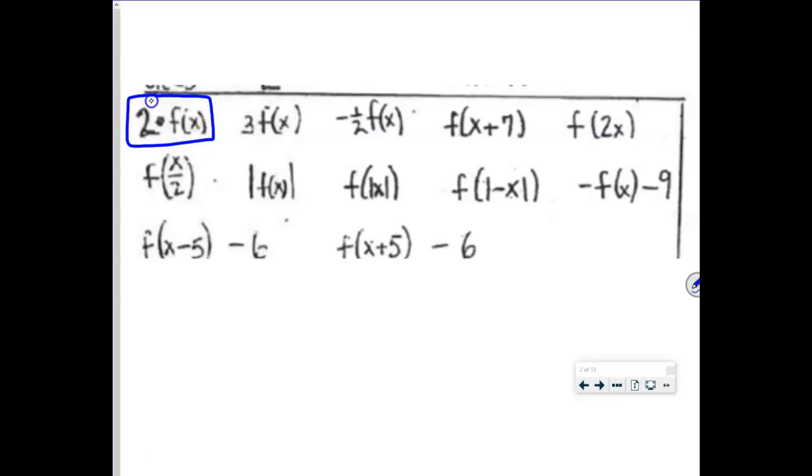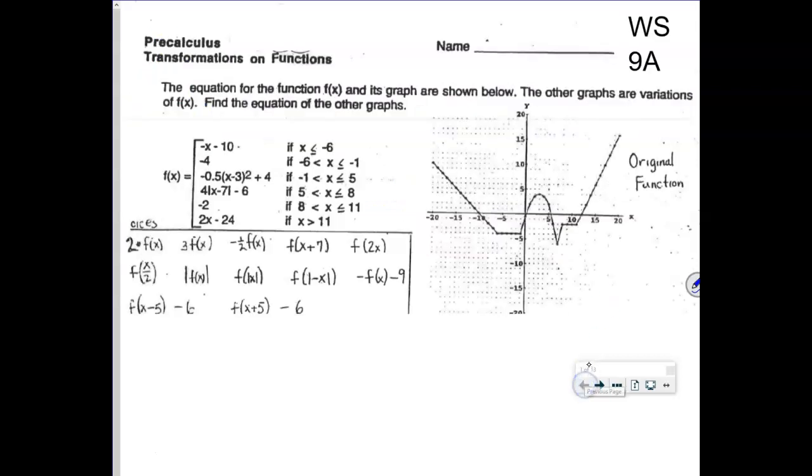So, Daniel, do you remember when I throw a 2 in front of a function like this, what it does to that function? Okay, take a wild guess. It's a stretch in the vertical direction. Very good. This is a vertical stretch of 2. So what that means for us is it's going to take all of your y values, your vertical components, and stretch them by a factor of 2.